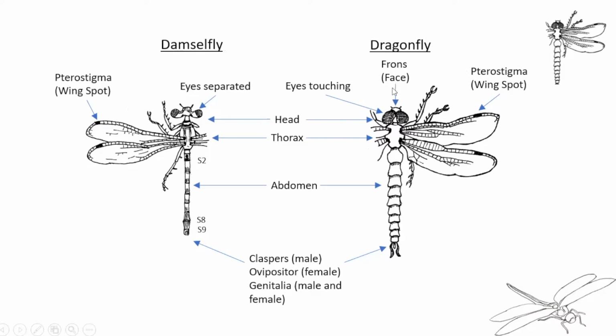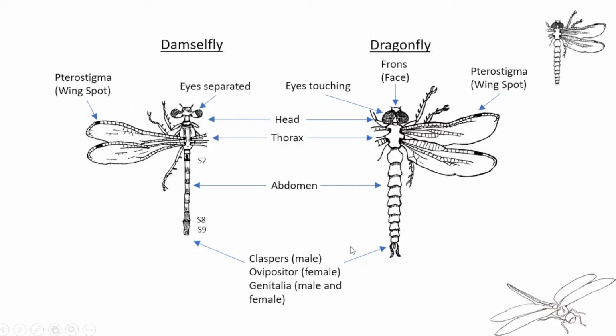With the dragonfly, the eyes are much larger. In both cases they're compound eyes, but much larger, and they touch in the centre of a spherical head. So if the head's round and covering most of his body, it's a dragonfly. Thorax is similar to that we looked at for the damselfly. And the abdomen, again, is split into 10 sections, and the coloration and banding of that can help us identify.